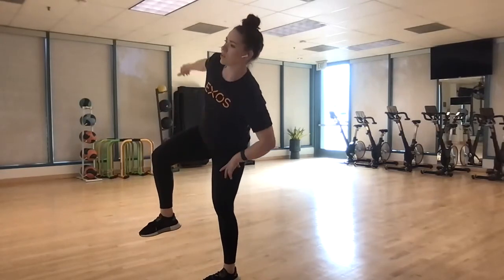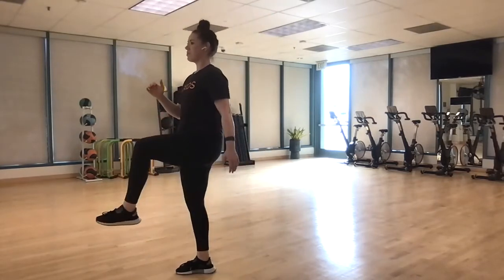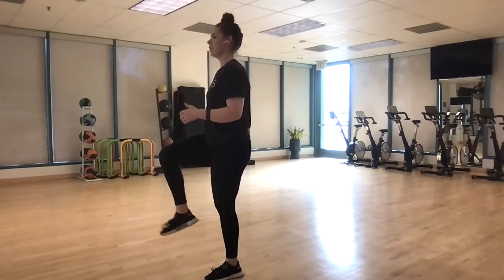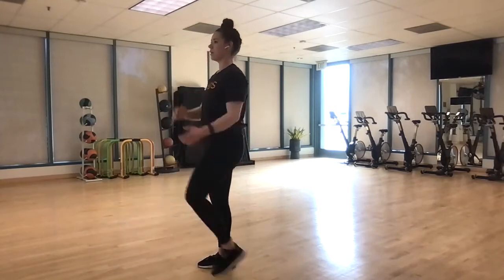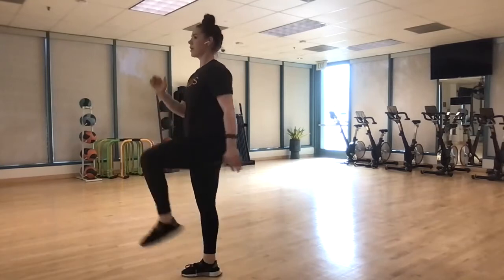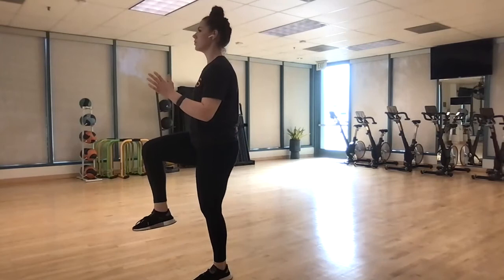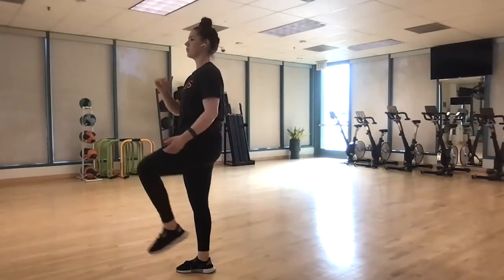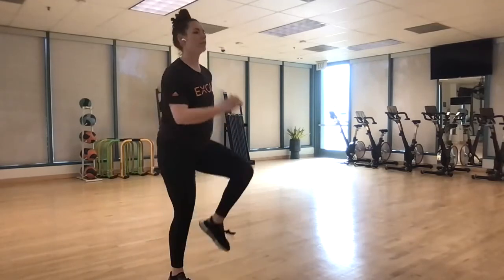So we have marches, 3, and then stepping, keeping our balance. 1, 2, 3. Great job. 1, 2, 3. So we're driving our feet through the ground, punch the ground away, hold for a few seconds. Great job. We're almost there. We've got a few more left.